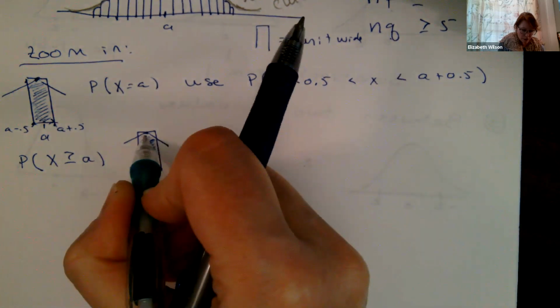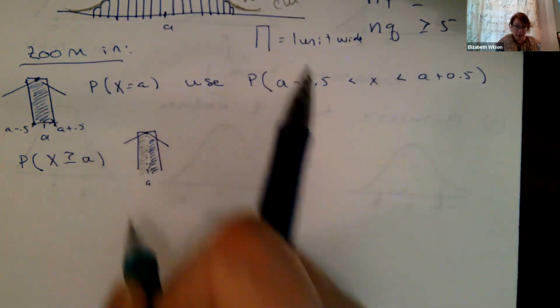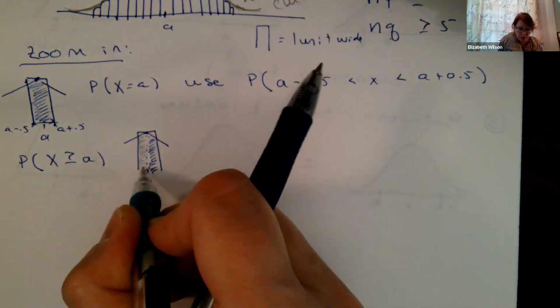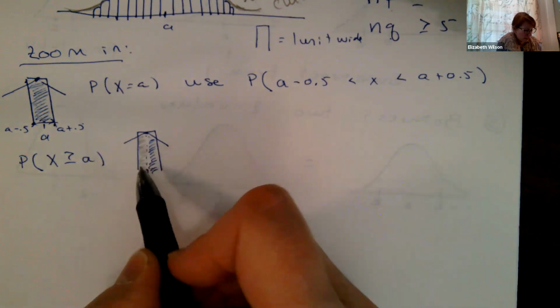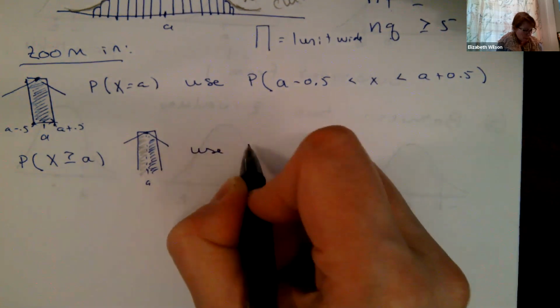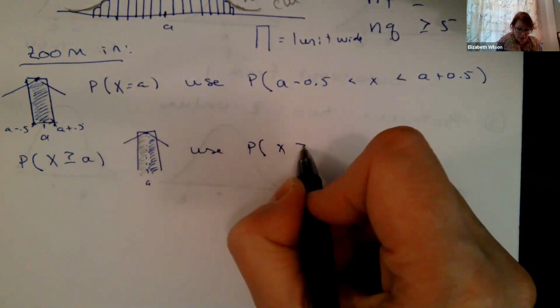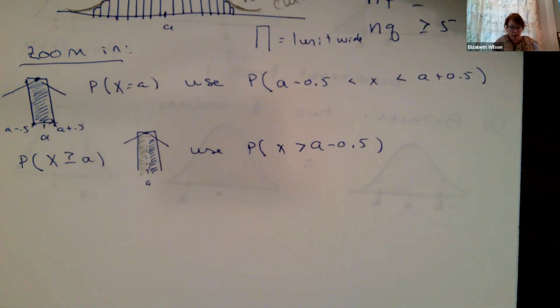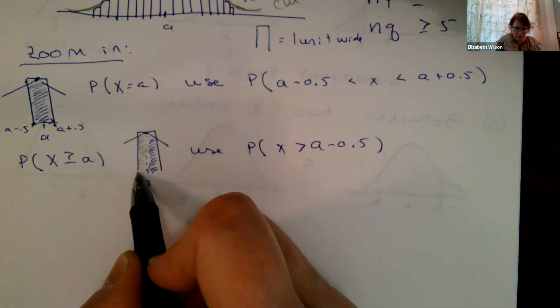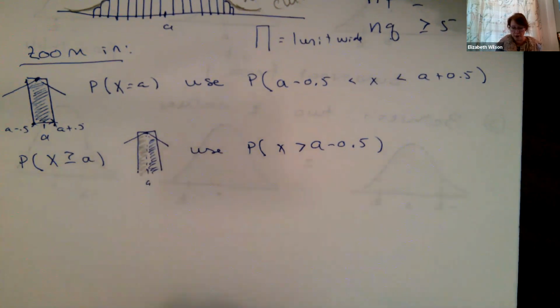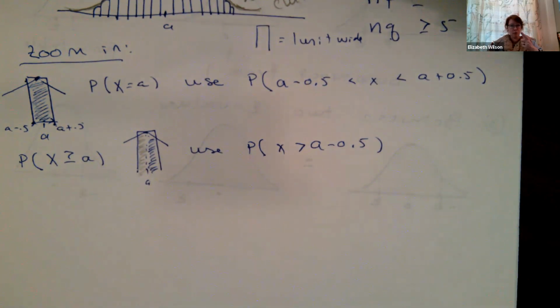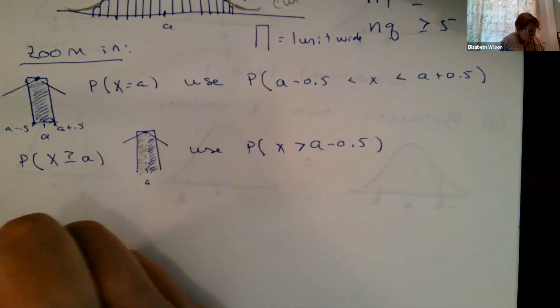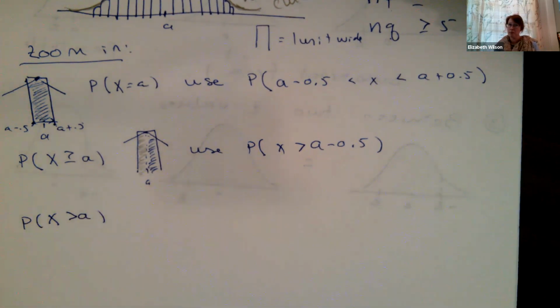So the continuity correction says if it's greater than or equal to a, I have to include this bit that's over here in the shaded gray area. So we're going to use the probability that x is greater than a minus 0.5. That gets the whole box because we're including all of a. So in order to get a, I have to get the rest of the box, which means I have to subtract 0.5 from a, 0.5 because the width of that box is equal to 1. A splits it right into 2. Now the probability when x is just greater than a, but not including a.